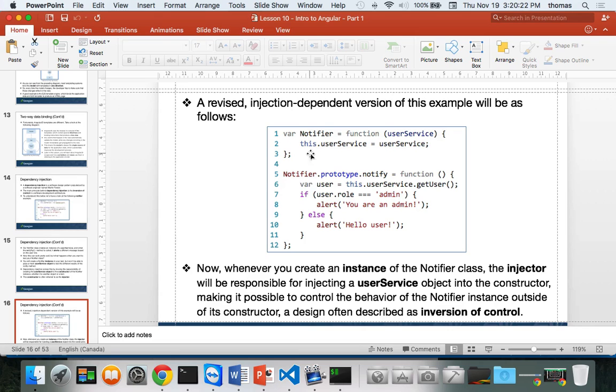So I can actually access this object that's been predefined and configured outside of my constructor here inside my notifier class. And then I can use my notify method, which we use the prototype keyword to define in JavaScript, to access the user service, get the information from the service, and attach it to a new user object, right? And then I can say, well, if user role is admin, right? And notice that I use triple equals. Double equals is truthy, falsy, right? Triple equals is exactly equal.